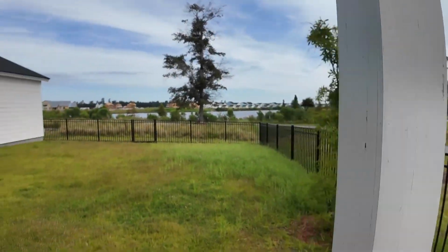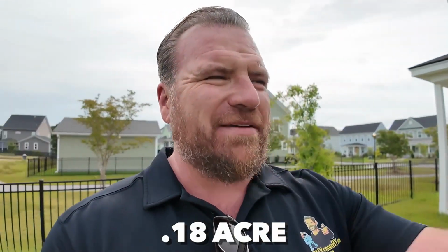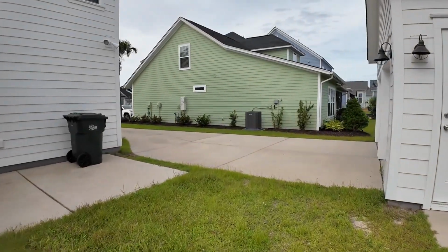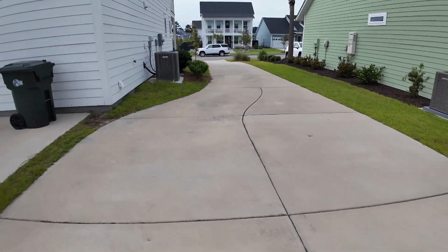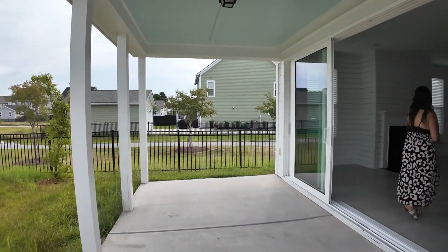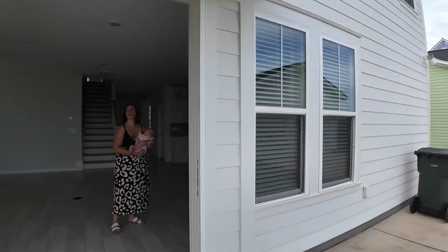Good sized backyard. So in Summerville, our backyards are not huge. And if you watch any of my other videos, you know that this is actually probably a little bit larger than the average lot. This is at 0.18. You do have your 2-car detached garage, which is fantastic because if you have 2 or 3 drivers or 3 or 4 drivers in your family, you can park more than 1 car in your driveway or more than 2 cars. And so you get a little bit of a longer driveway with the detached rear garages. Great patio, covered patio here. You can screen this in for relatively inexpensive.